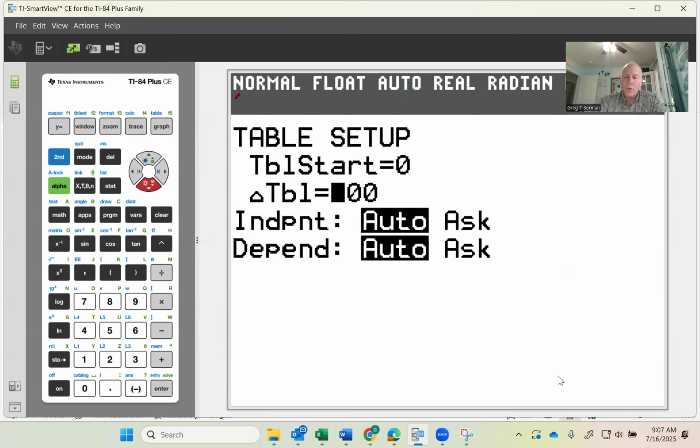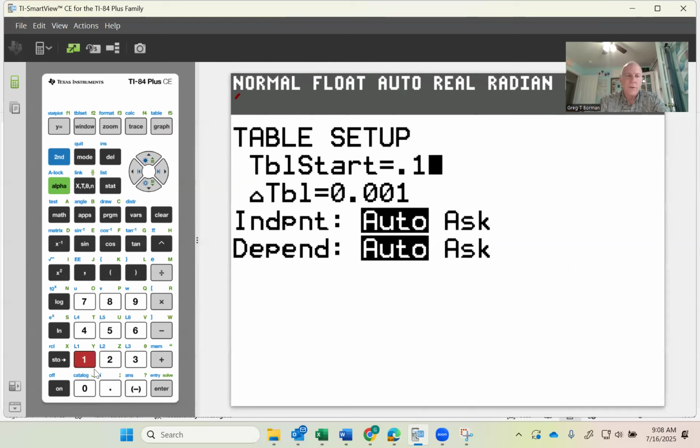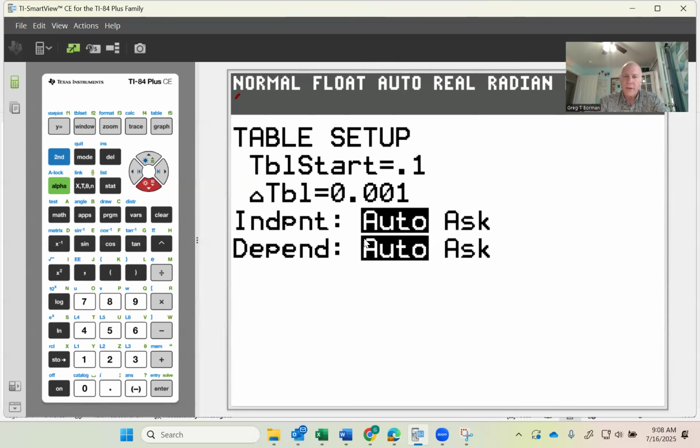Let's go 0.001. Okay, actually, you know what? Let's start off, I don't know, maybe 0.1. So we'll start really close. Okay, I changed my mind again. I'm going to go 1 there and then delete that, and hopefully that'll work reasonably well. Okay, so at x equals 0.1, we're very close to the y-axis, very close to x equals 0.